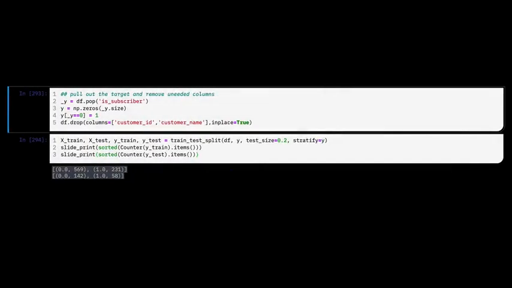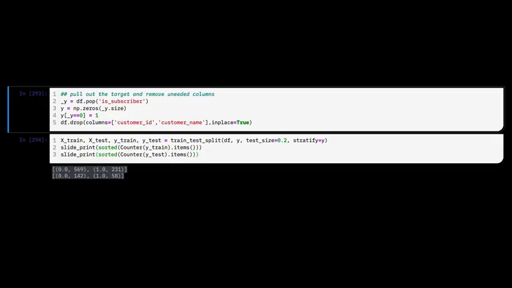First, we're going to remove the target from the data frame. So we're going to use the pop function to pop that out, and the target is subscriber, of course. After we do that, we switch churn to be the minority class. We do this by populating the Y data set with ones or zeros, depending on whether each user was a subscriber or a non-subscriber.